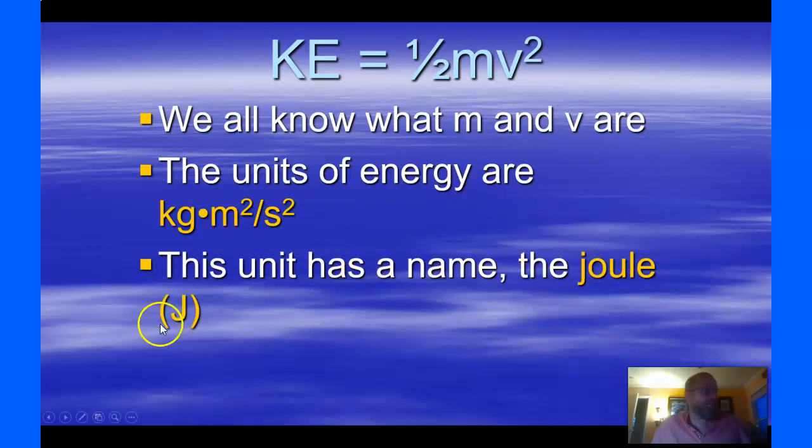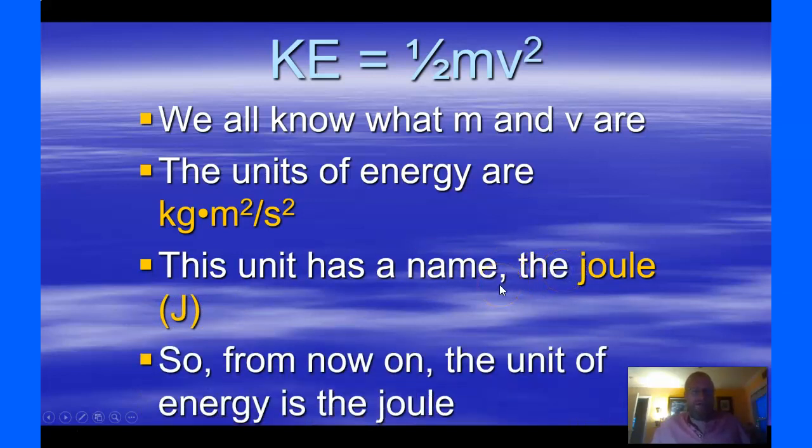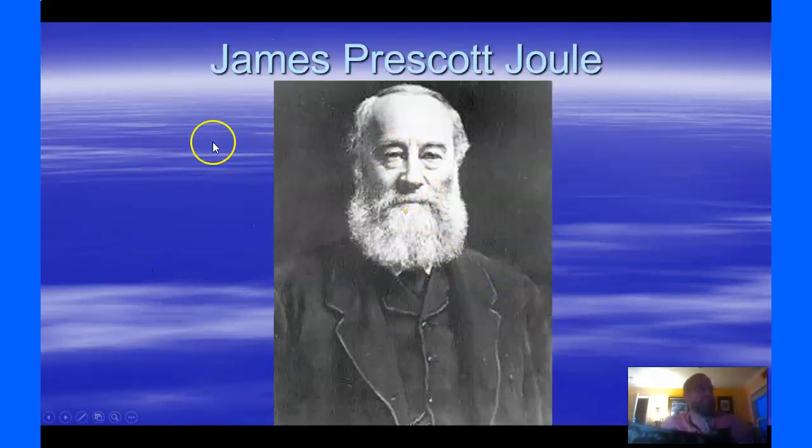That's why it's a capital J when you abbreviate it, because it's named after a dead guy whose name was Joule. Go figure. So from now on, the unit of energy is the joule. And in case you want to know what Joule looked like, not like her, like that. James Prescott Joule. I'm having a little beard envy here, but not the hair.